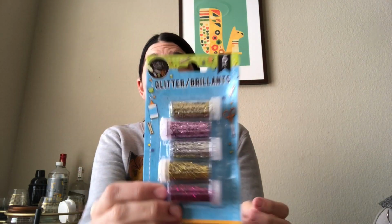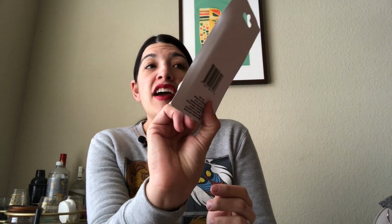We're already up to $3. I have a packet of glitter from the Dollar Tree. This is a 5-pack from Crafters Square. That was $1, so we're up to, what's that, $4. I have Elmer's glue. Elmer's glue was actually from Target at back to school at 50 cents, but you can also pick this up at Dollar Tree for $1 as well. So it's $5.